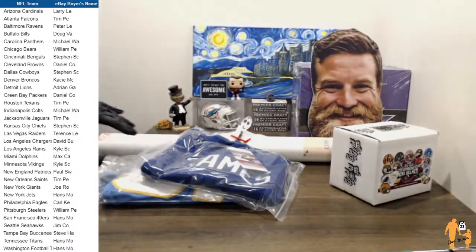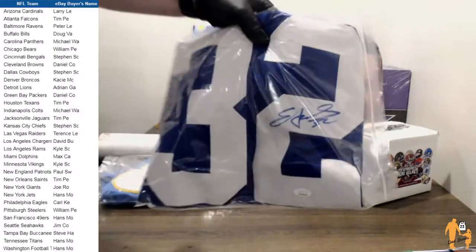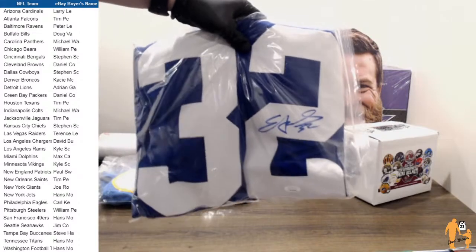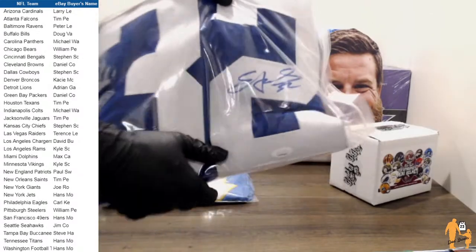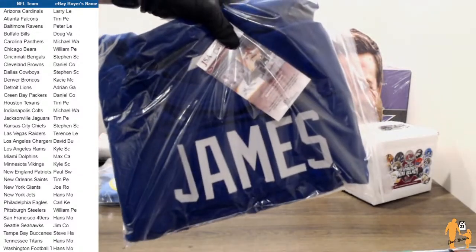Ooh, great hit though. Hall of Fame running back, Edgerrin James, Indianapolis Colts, the Edge. That's awesome. Congratulations, Colts, on that hit. Big night for Michael there. Edge, Michael, nice hit. Edgerrin James, that's a great, great looking sig. Nice hit. Edgerrin James and Keenan Allen, two very nice jerseys to start this break.